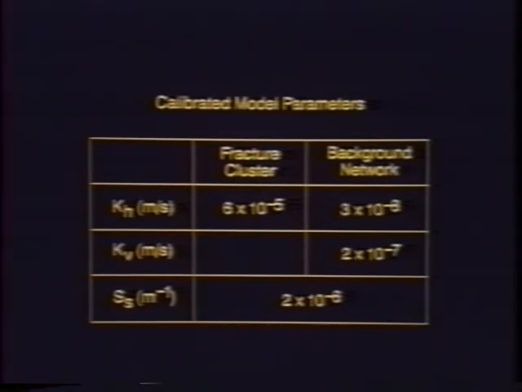For the background network of fractures, we actually introduced some anisotropy. I won't get into the anisotropy, but just to point out that these values are about 2 to 3 orders of magnitude lower than these. So these would be, again, typical of a silty material. So this block of rock, we can think of it hydraulically like a block of silty material with lenses of fine sand in it. It's kind of interesting to see a simulation of one of these well tests to see how a drawdown propagates in this type of rock.